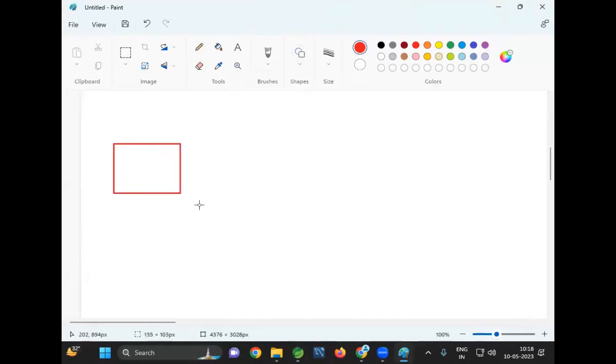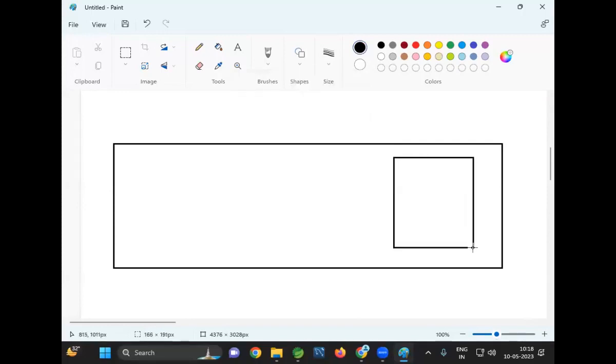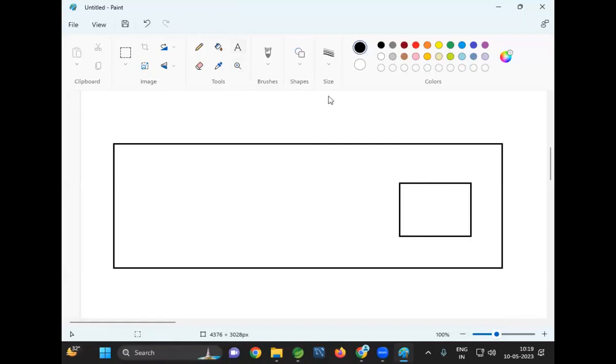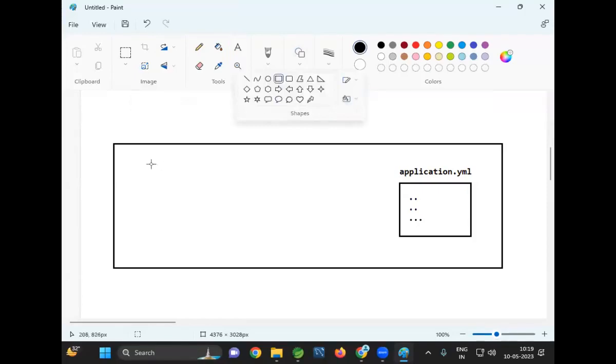So this is our application, guys. Assume that this is our Spring Boot application. In this Spring Boot application, there is a YML file. That is our application.yml. Nowadays, people are not using properties; people are going for YML. This is my application.yml file. In this YML file, our messages will be configured. Whatever messages we want to use in the project, we are going to configure them in the application.yml file. Clear?